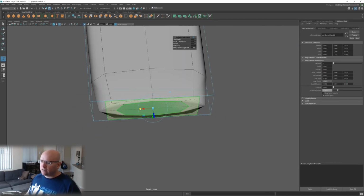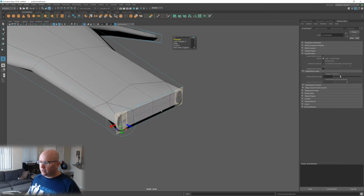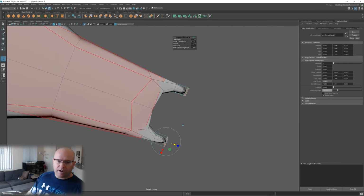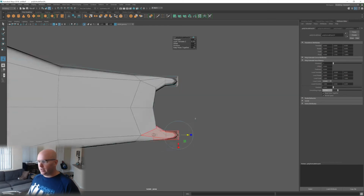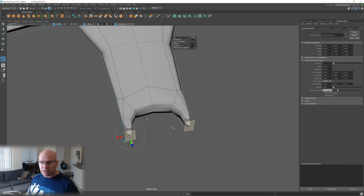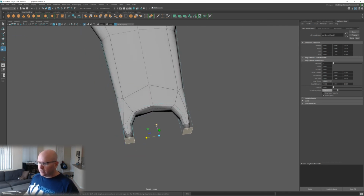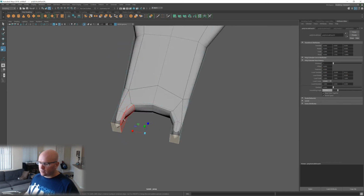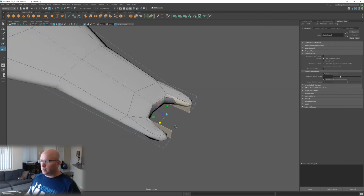I'm doing that entirely to give myself this face and this face, because now all I've got to do is extrude out this way, and bam! Now I've created this gap right here where this curving thing needs to be, where the pivot for the handle needs to be. That's a great solution there, because it's pretty clean. It doesn't add a ton of edges. And I'll go ahead and just scale these, make sure that they're nice and flat. I could even pull them in a bit to add some thickness here. I grab this one and scale towards itself, just to thicken those up a bit.